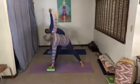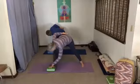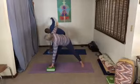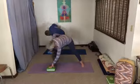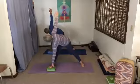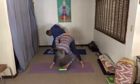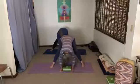As you inhale, lift and turn. As you exhale, return to looking at in front of your right foot. Inhale, stretch. Exhale, return one more time. Inhale, looking up, feel this nice twist, and exhale, return. This time, let's bring that block in front of you again and release down.